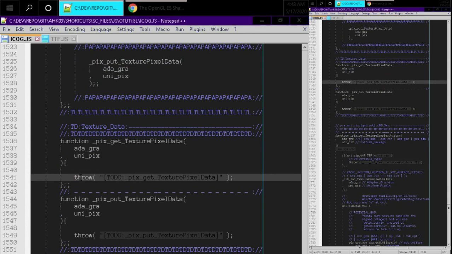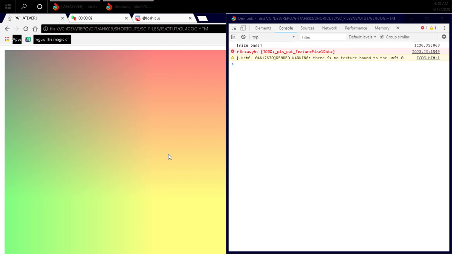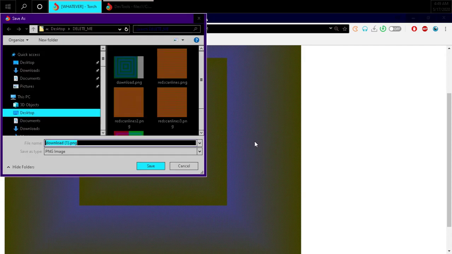So the first thing we're going to do is comment out these to-dos really quick, and we expect our texture sampling problem to finally be fixed. No more red and green quadrants. We should see more of a checkered pattern. And kind of nervous. Let's just do... Oh, yes. Beautiful. So when we look in here, we can see that we have these red and green dots, so let's save the image really quick.